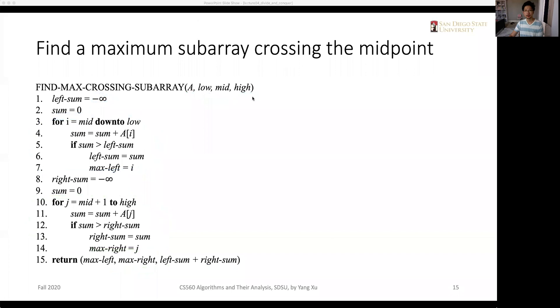And let's look at the goal of each line of the code. So the left sum is used to hold the greatest sum found so far for the left half. Remember the left half is from index low to mid. So that left sum is for the greatest sum within the left half. So this for loop is iterating from midpoint to the low, which is the starting index.